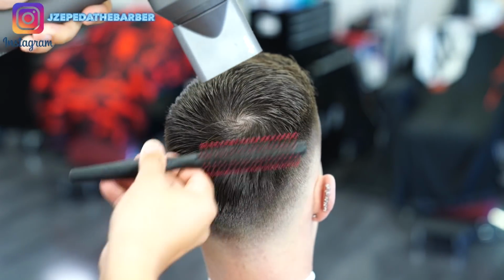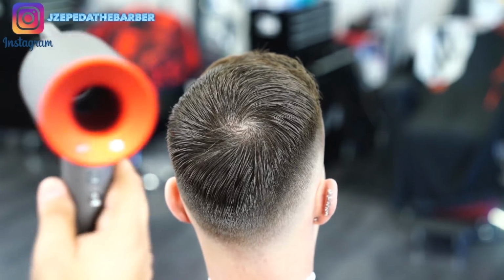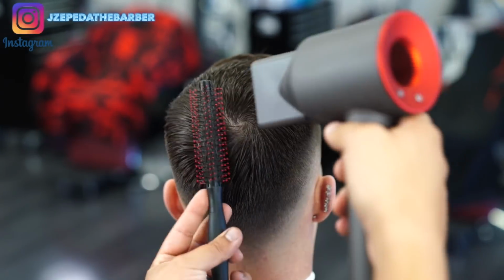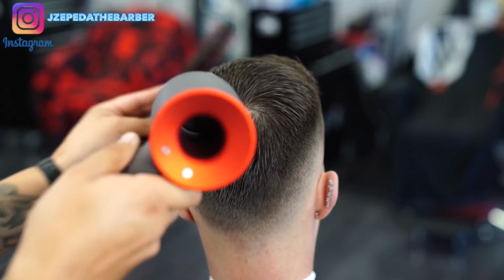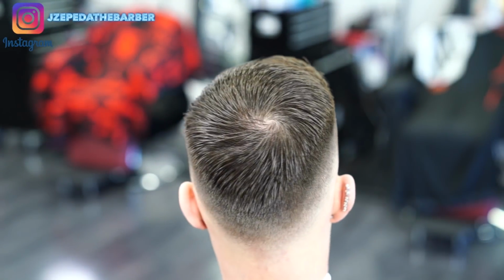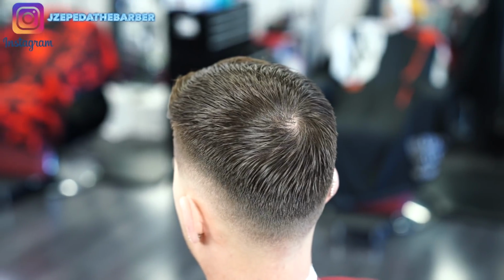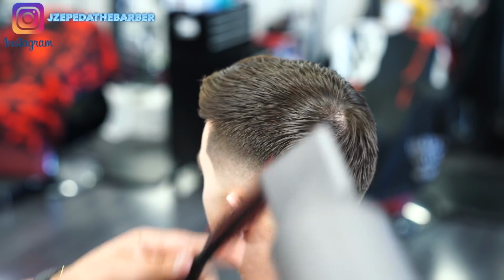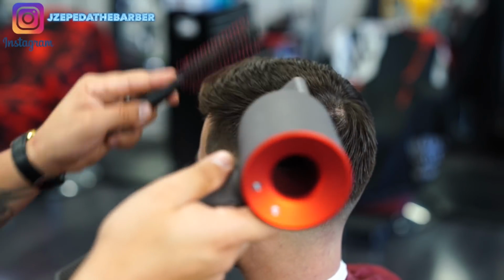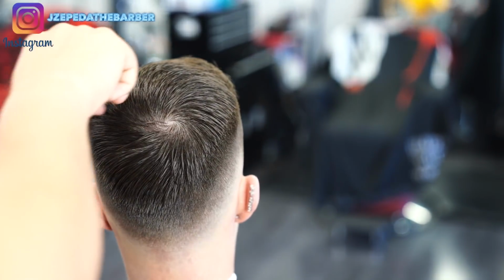So as you guys can see, I am blow drying the cowlick in the direction that it naturally wants to go. Same thing as when we were first starting out, just combing it out, but this time we're actually blow drying it. So I like to start in the cowlick and then work my way over to the front. And then once we get over to the front, I always like to blow dry it in the opposite direction. That way you get the volume that you want. So take your time. Make sure you guys don't burn your clients, because that is definitely not comfortable. These blow dryers do get hot, so definitely just watch out for that.